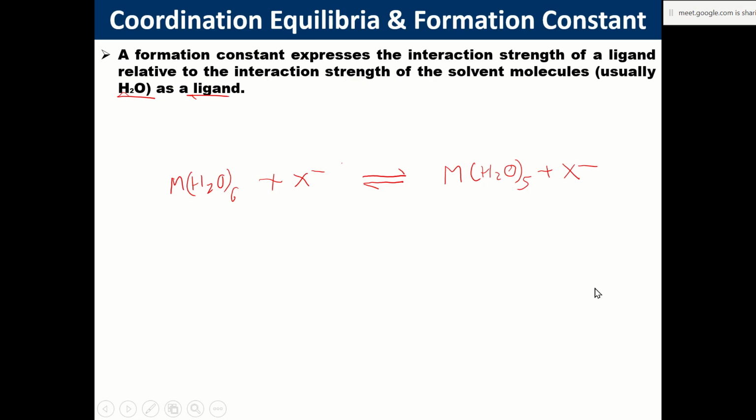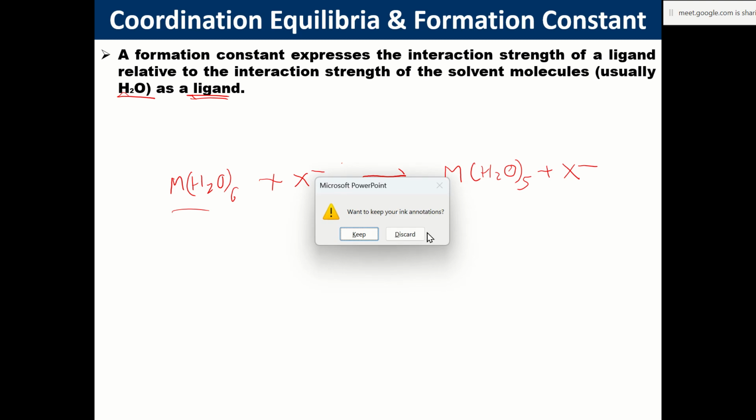So the thing that I was telling you is that it is gradually, step by step, the reactions. Initially, the moment the metal is introduced, suppose you are starting with an Mn+ metal ion, it is surrounded by water molecules and forms an octahedral complex, and then each of these water molecules will be replaced and a new complex is gradually formed. So sorry, this has to be, discard this.